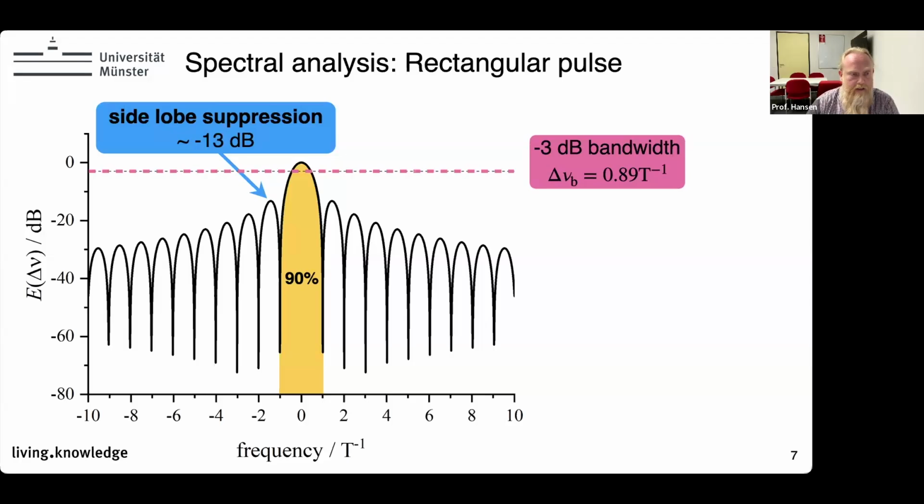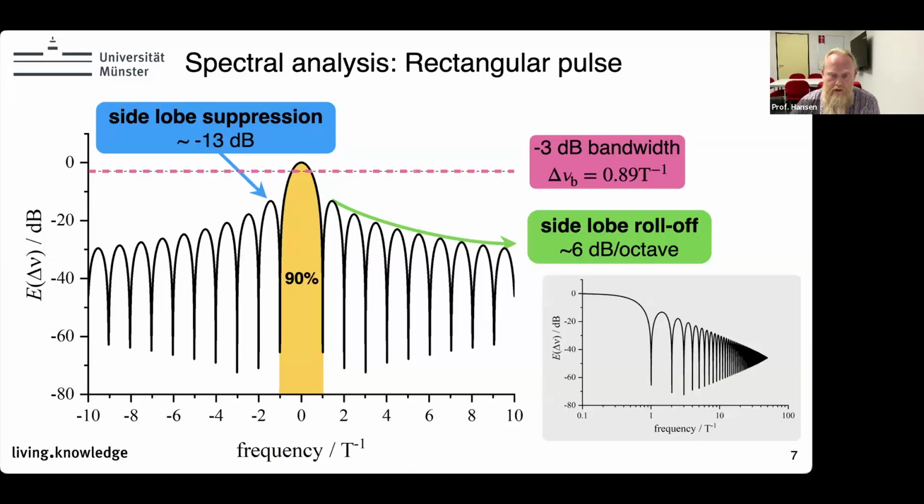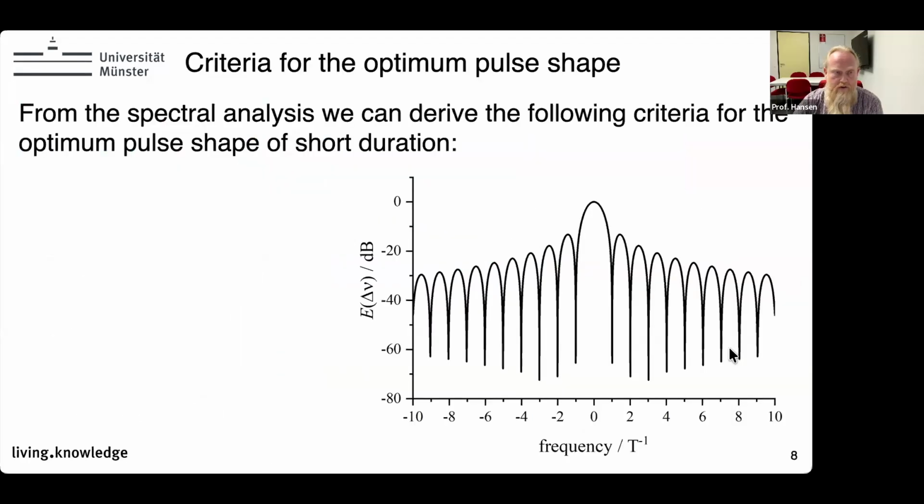certain frequency. For this rectangular pulse, there's a sort of side lobe suppression, and this is just the maximum here. This is at minus 13 dB, and you have a specific side lobe roll-off. This is for the rectangular pulse 6 dB per octave. And if you do the logarithm scale here of the inverse time, the pulse, the power mode looks like this. So you want to have this as wide as possible, and the roll-off should be as good as possible.